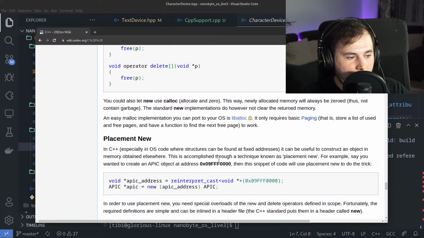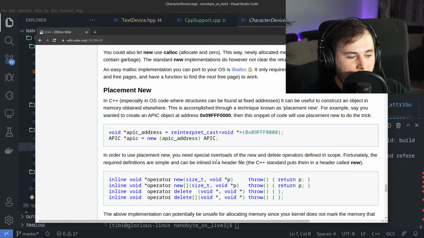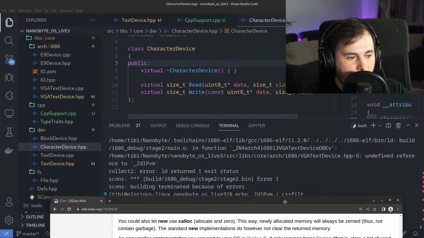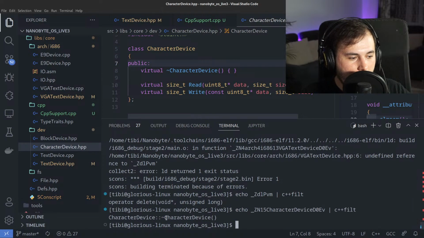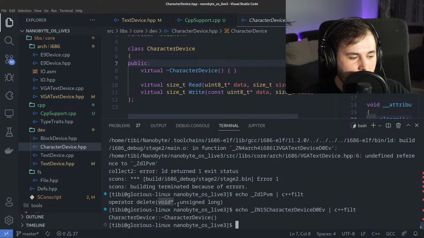What I'm curious about is why it is asking for this delete. If I'm looking here, you can see that this delete has 2 arguments. It has a pointer and it also has a size.